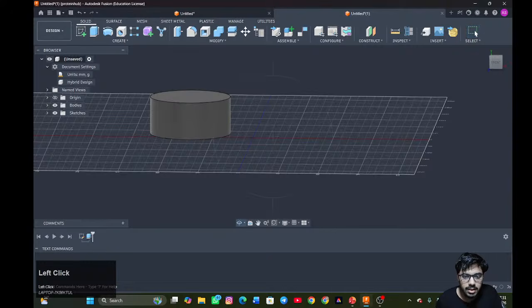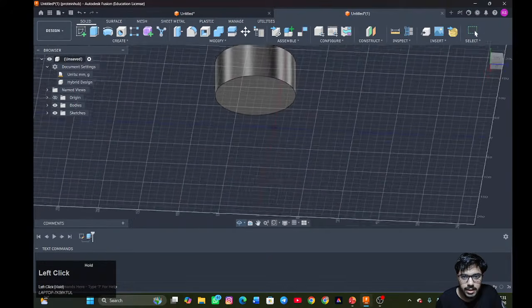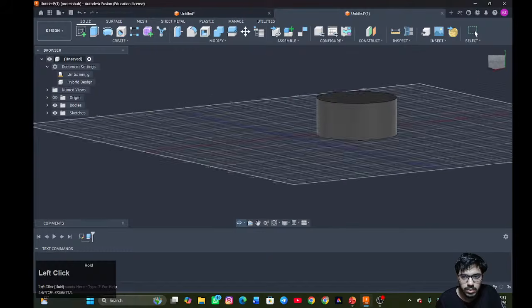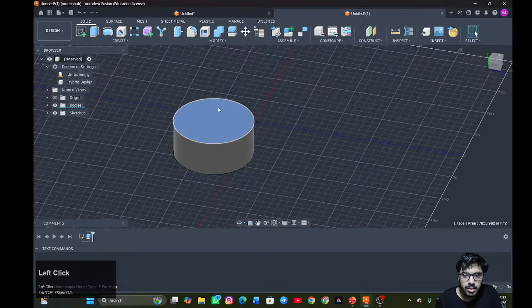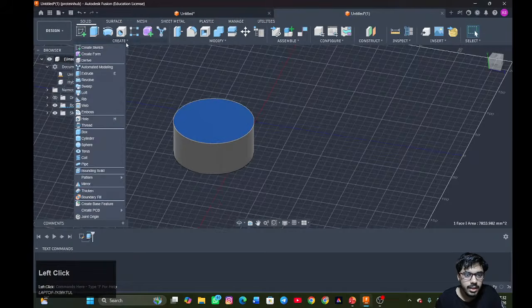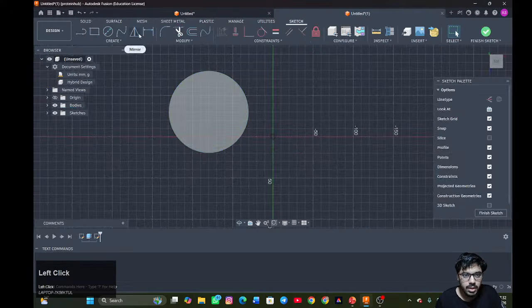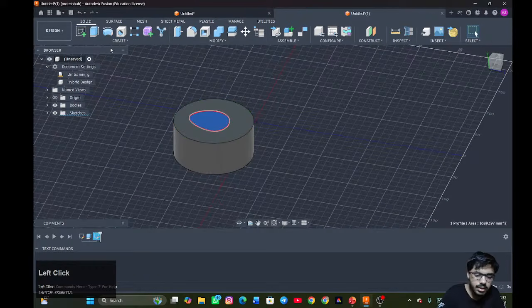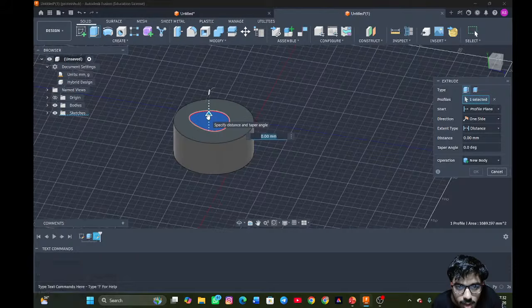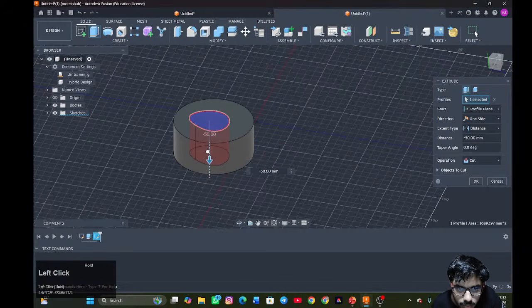It will create a body like this. Okay, so now here you can select this plane again, go create sketch. You can draw a closed figure like this. Finish the sketch, select this plane, extrude. Now hold this arrow and go downwards. It will help you cut through this.